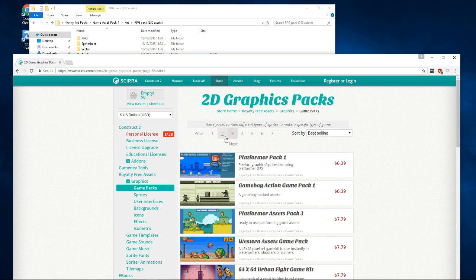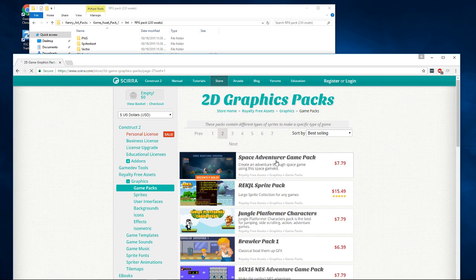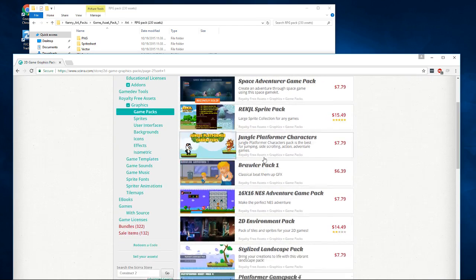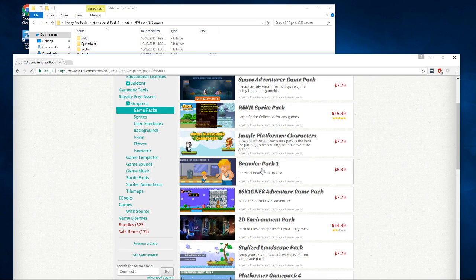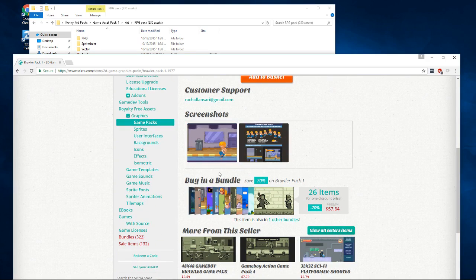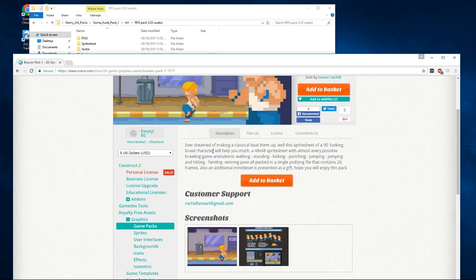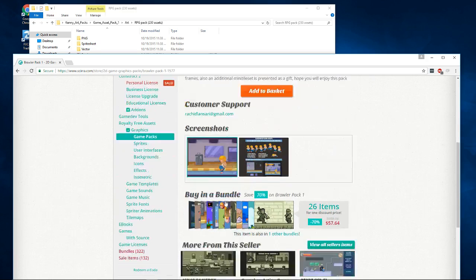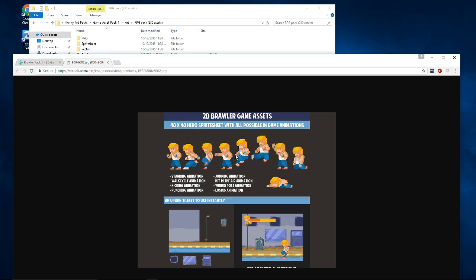Alright, here we go. Space Adventure Game Pack. Brawler Pack. Ooh, that could be cool. Beat 'em up style. Dude, these prices are so damn cheap. Holy snap. Huh. That would be cool.